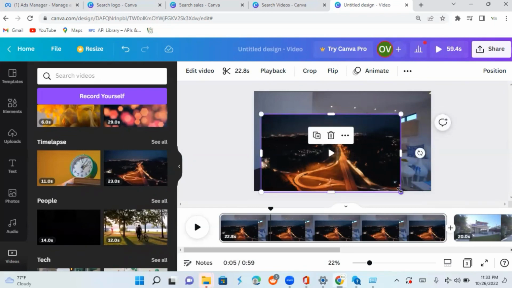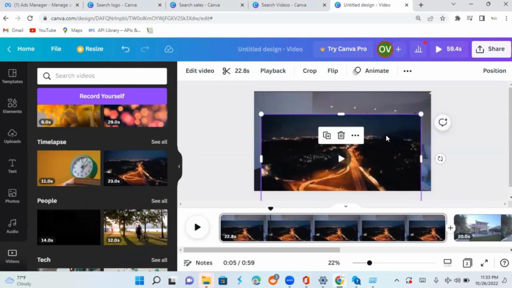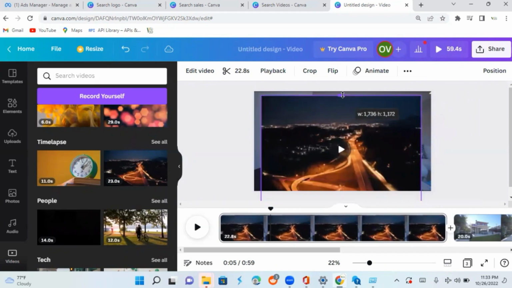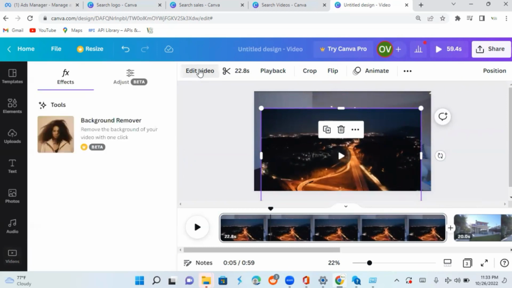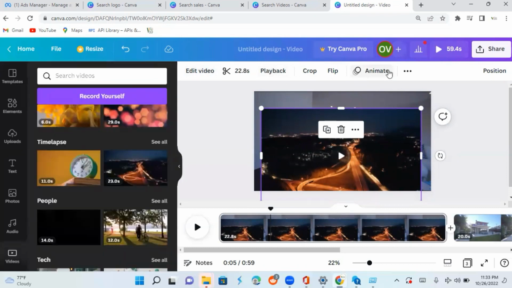You can make the overlay smaller, or you can make the overlay fit such that it covers everything. So the overlay has a lot. You can edit the overlay video. You can remove the background of the video, but this comes only with the premium. You could add effects, and all of this stuff. If you come over here to more, you would see volume.